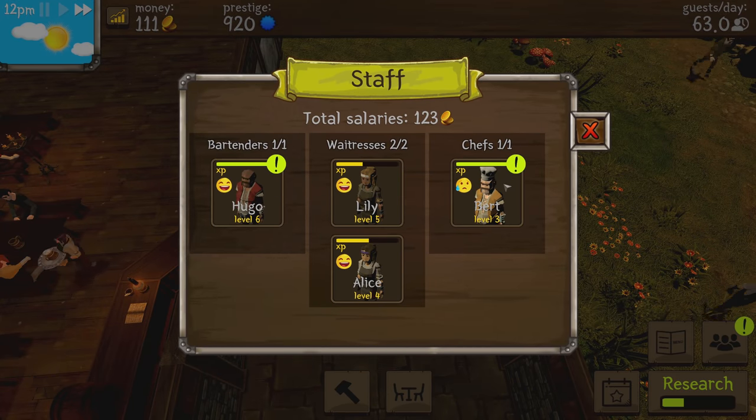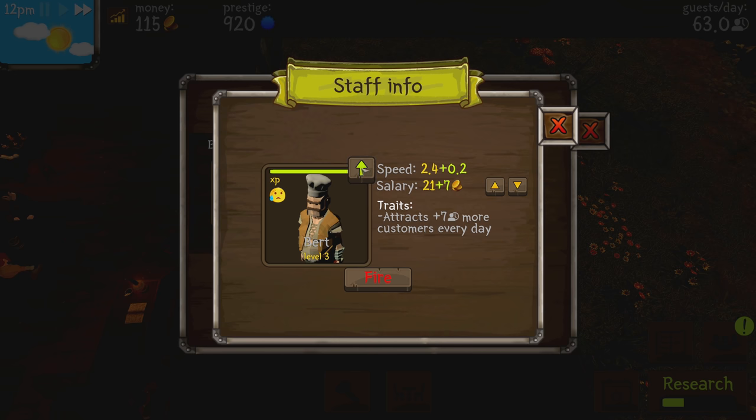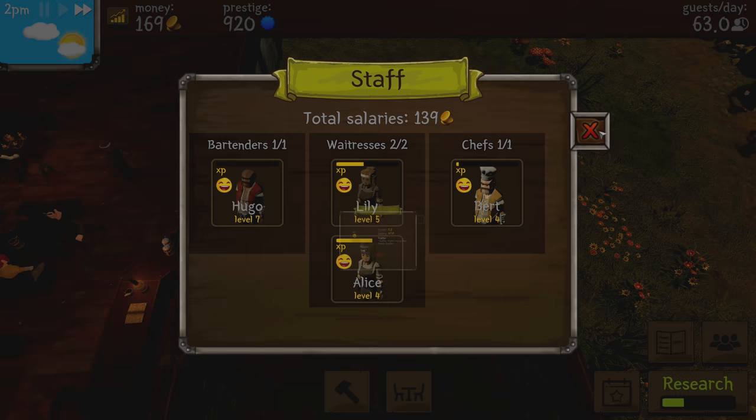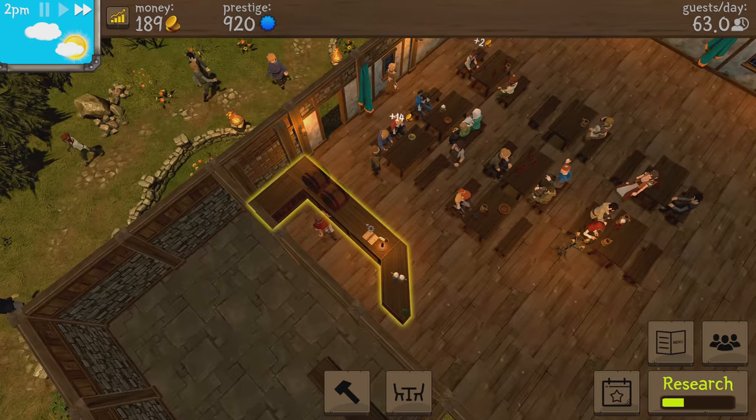Bert is ready for an upgrade. So with 38 happiness, we now up him. He's at 73. Salary went up a little bit, but he's probably still not going to be very happy. So I'm going to bump him up to 30 because he's a real good chef, man. He's been doing a good job. So pay your employees, all right?